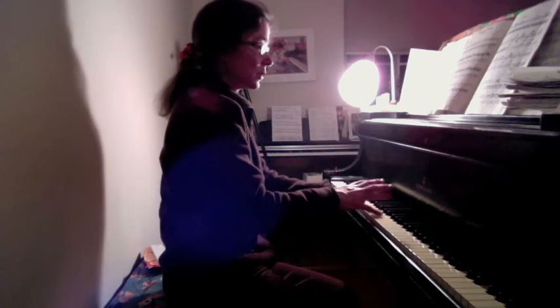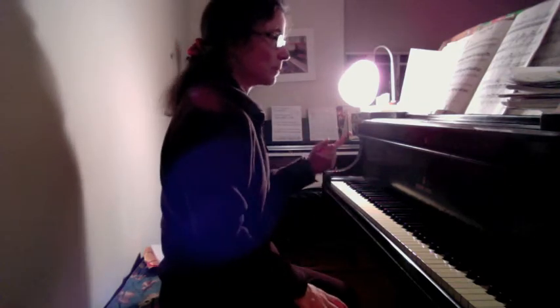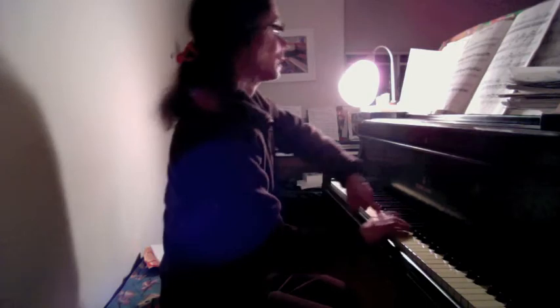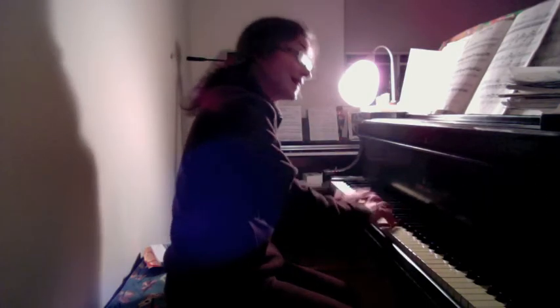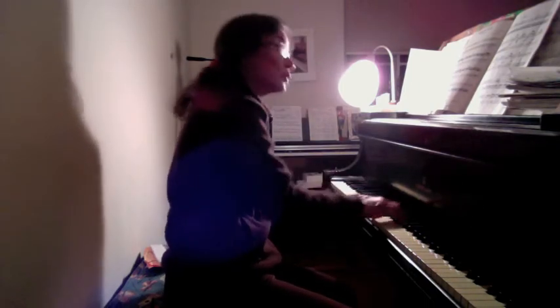To this part, make sure that you don't emphasize the downbeats of the section, because it may be a downbeat, but it's definitely lifted up where you have... make sure you do that. That's a surprise there. Something of the D minor surprise.